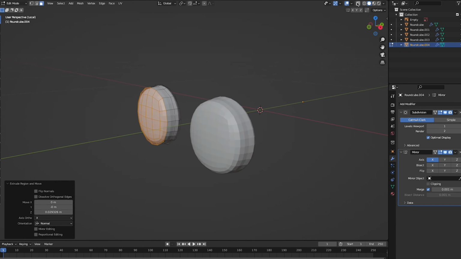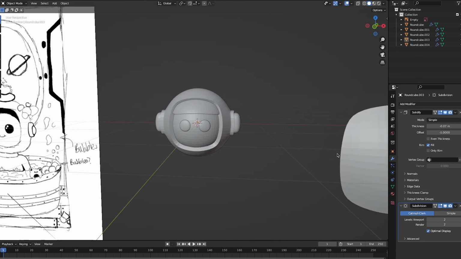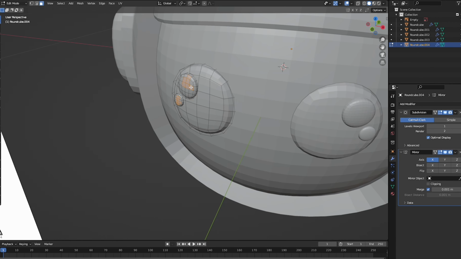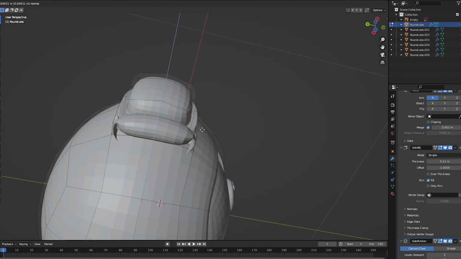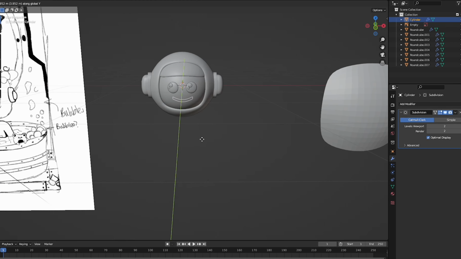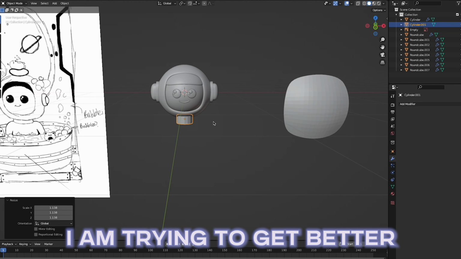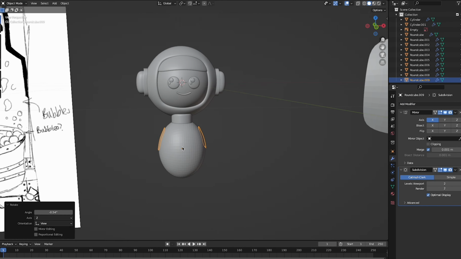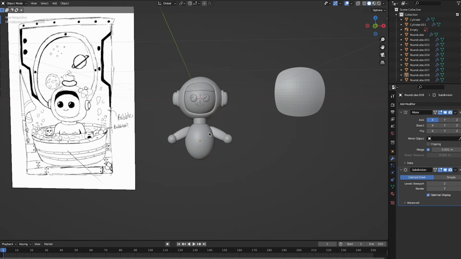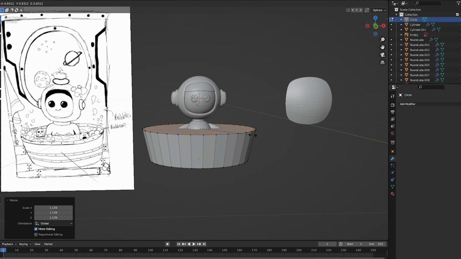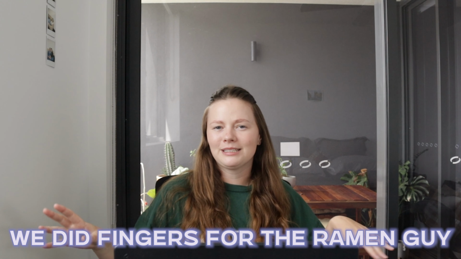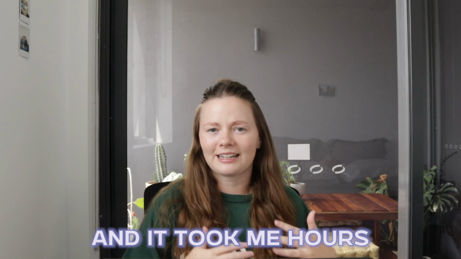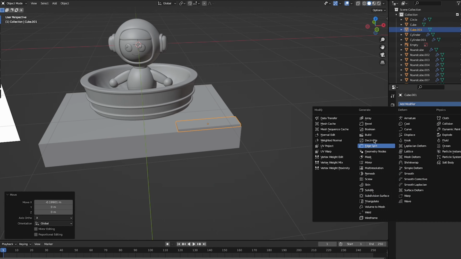I started out with designing the little astronaut and bringing his little face to life. I did his cute little helmet. This is, I think, the second time I've designed a spacesuit, so I knew what I was doing here and I didn't have to backtrack too many times on this. I went in and did a smile. I am trying to get better at doing the facial expressions for my characters, but I feel like as I develop them further they'll get better. Did his little hands, and we're not doing fingers because fingers are really hard. We did fingers for the ramen guy and it took me like hours to work the hands, you know? He can work those out.